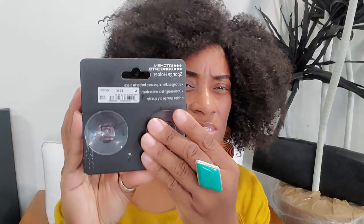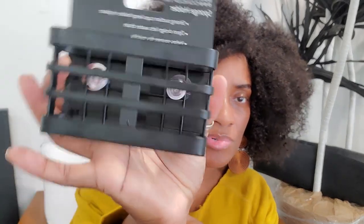Sponge holder. But I don't know if with my new sink, this will suction to the black sink. I don't know. Yeah, I'll probably just keep it and figure it out once that time comes, because I like it and I don't think I'm gonna find it again. Sometimes with things like this, you see it and you go back, you won't find it. Just a nice place to put sponges or whatever the case may be. I don't know. We'll see.